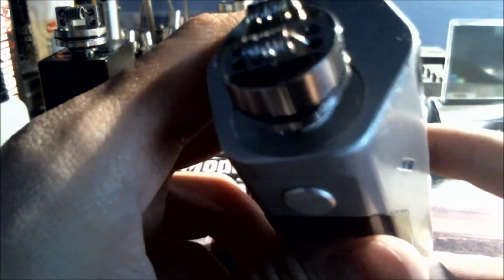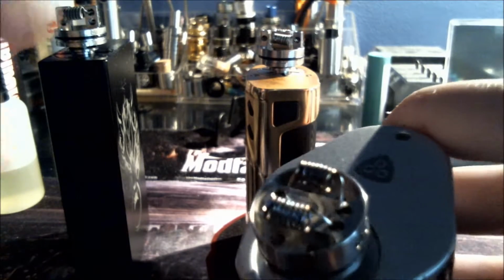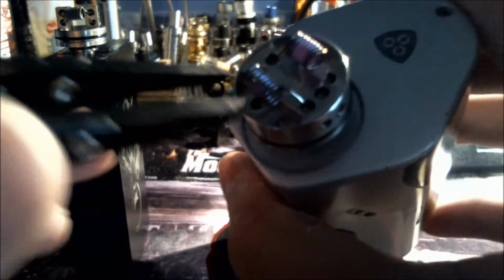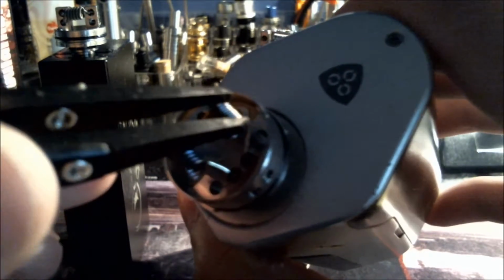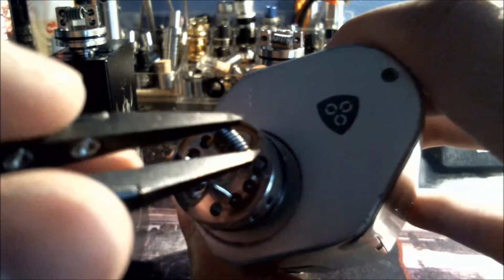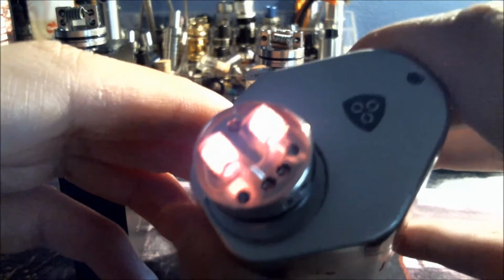Next up is the postless deck, and really I would use this for your super beefy builds like stapled Staggerton or something. But I just popped this build in here really quickly. You can see it's not really firing evenly. I just wanted to show you guys the space in between there. This is an 8 wrap 24 gauge nichrome. You can see that it's not even close to filling the gap between these two. I just wanted to show you guys the comparison of how much room you actually have in here. And there we go, nice and going evenly.